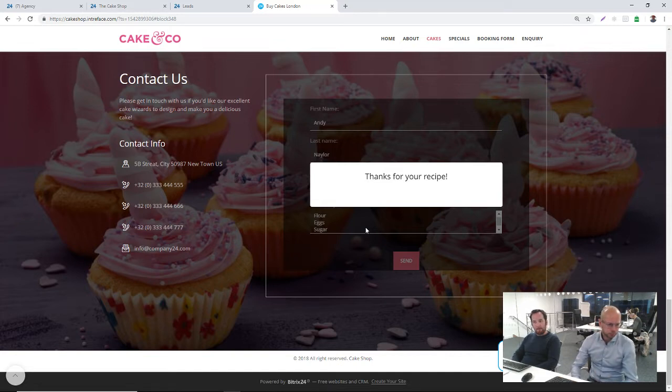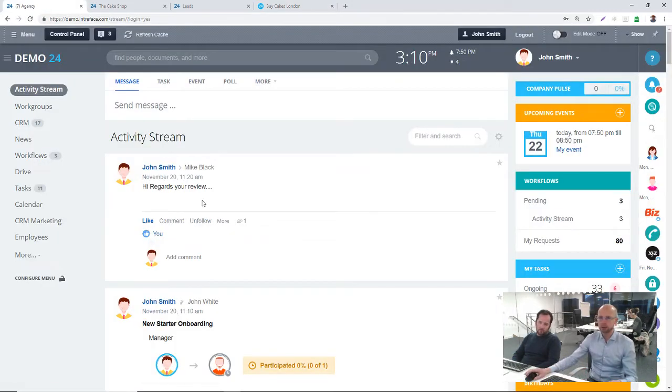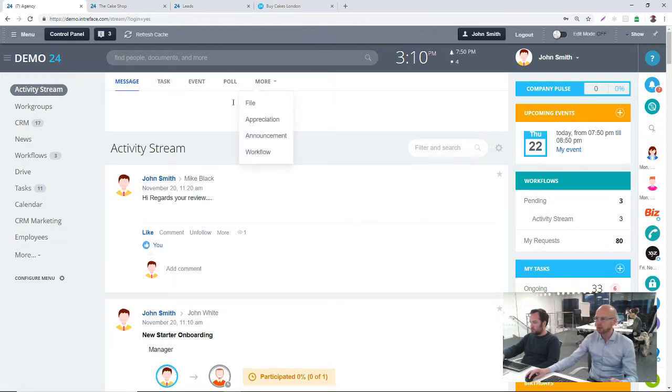Okay. I see on the Bitrix website, Bitrix has some automated workflows, but I cannot see them on my own system. Why not? Let's have a look. It would depend where you're looking. So Bitrix has workflows in three areas of the system. Firstly, on the home page, in the activity stream, you can access your workflows here.